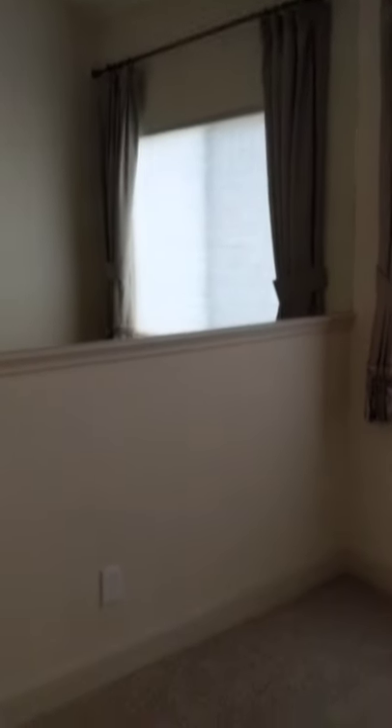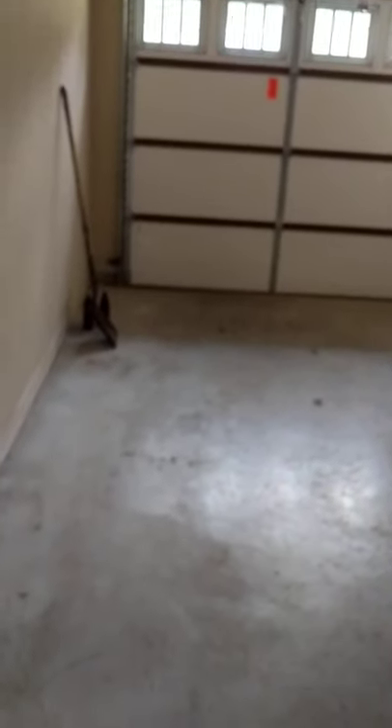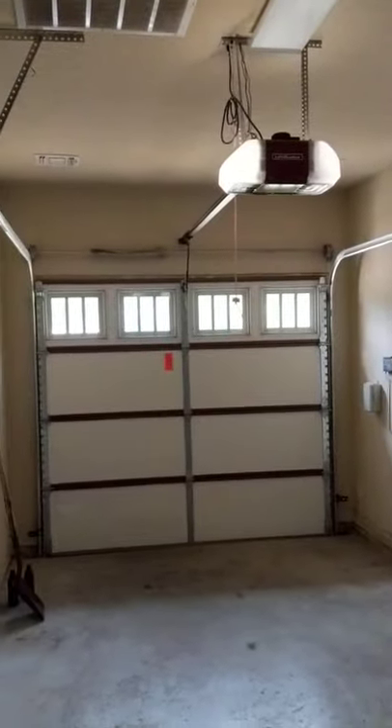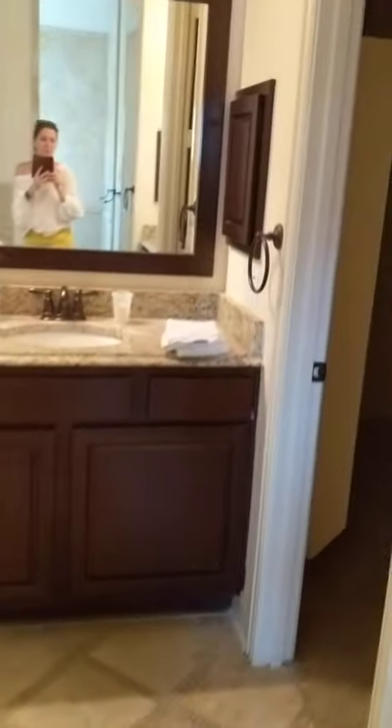Over here we have a sitting room with carpet — not a laundry room — and it could be a good place for a nursery. Through there is the garage, so you can enter the one-car garage side directly into your bedroom. There's also a water softener. The one-car garage is completely separate from the two-car side and enters through this little room into the master bath, which is interesting.